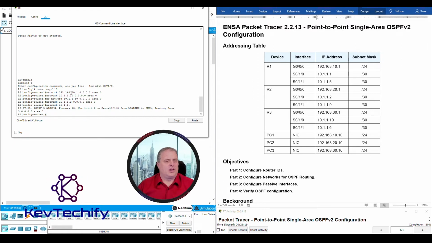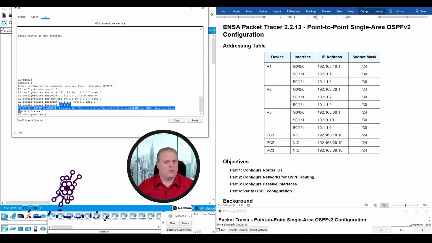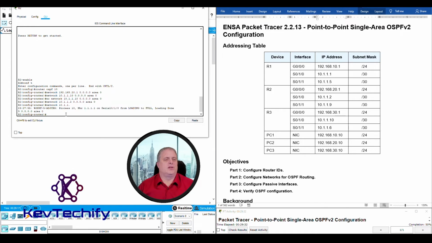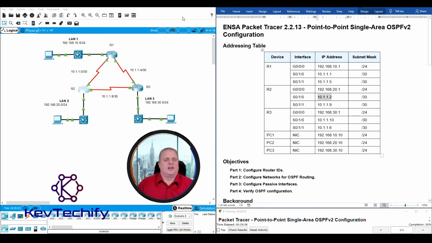So I have all 3 of my networks. That's the first one. Oh, that was the wrong one. This is the second one. And then this was the third one right here with the system message in the middle. All 3 of my networks now are listed for R2. R2 has 3 connections in there.